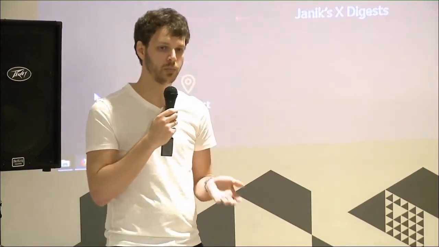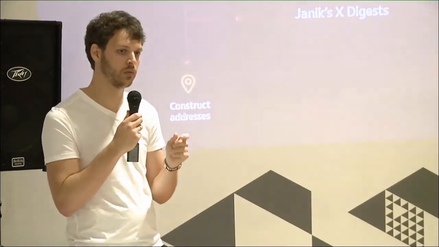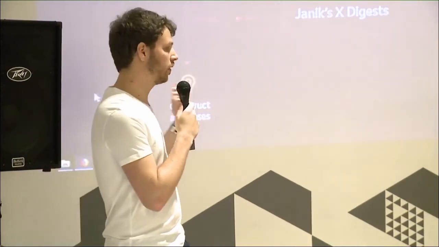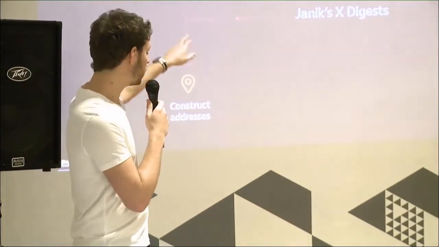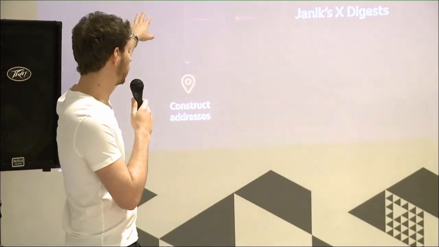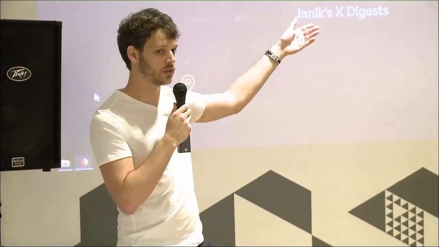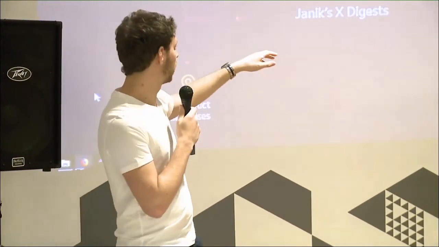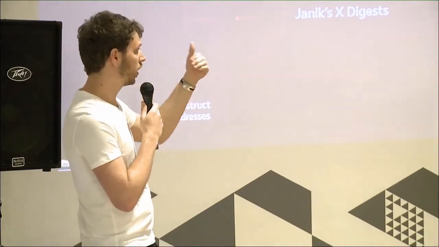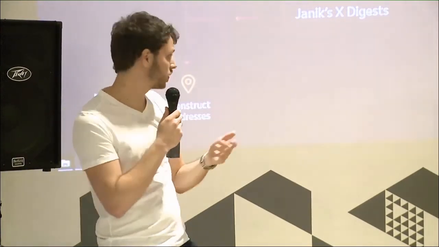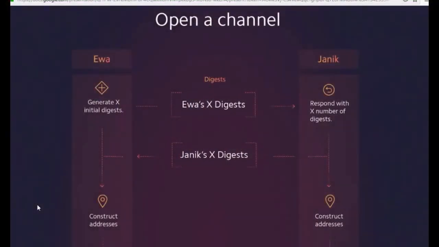So what we are going to do is preset a few of these signatures that we can use later for verifying that I, or whoever, is the one that's signing. Whatever comes first, you generate a set amount of digits and send it over to the other side. Or in this case, we shall have 2 parties, but we can have any number of parties. Then we get back the other set of digits. And once that's set up, we generate the addresses.